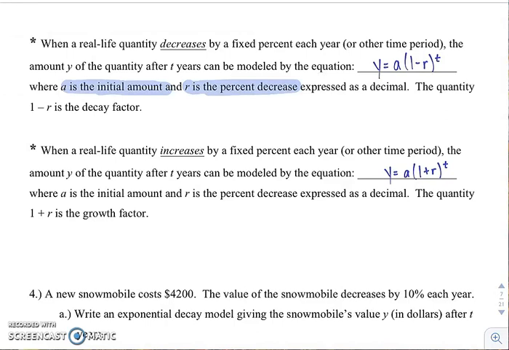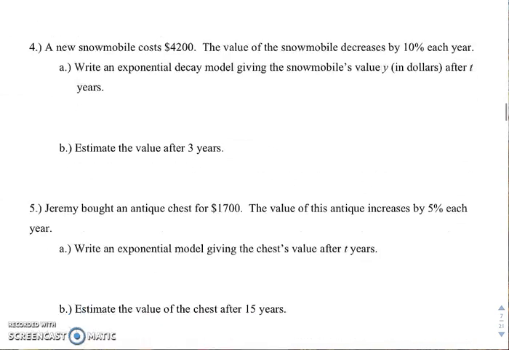So we've got this equation for when something decreases, and then if it increases, the only thing that changes is your sign. So if it's decreasing, your percent is going to subtract, and if it's increasing, you're going to add this percentage. And 1 plus r, we call it the growth factor because you're growing. So I'm going to do number 4 with you, and then have you guys try the last one.